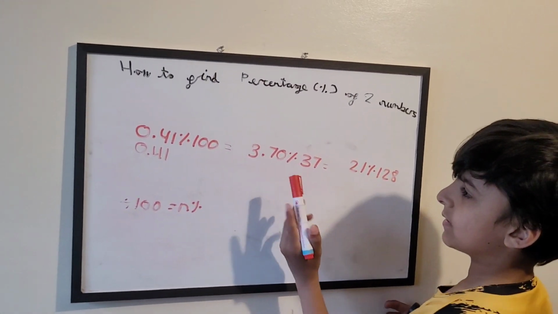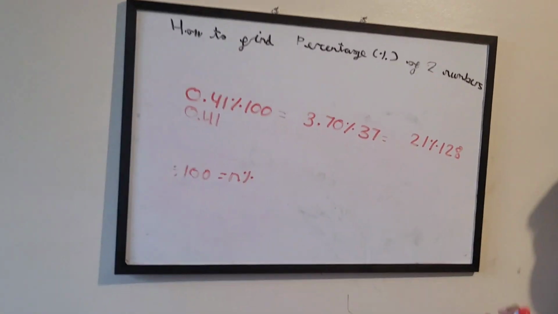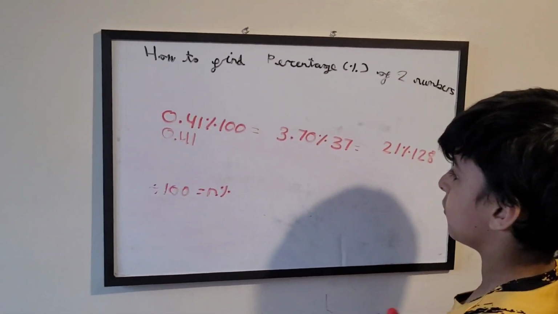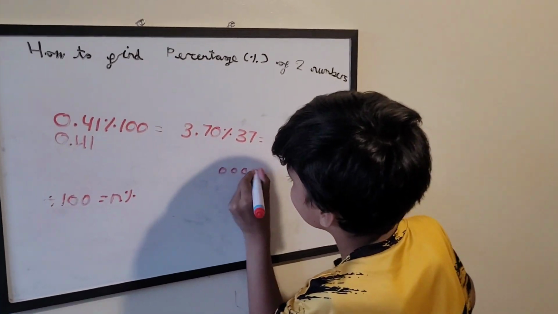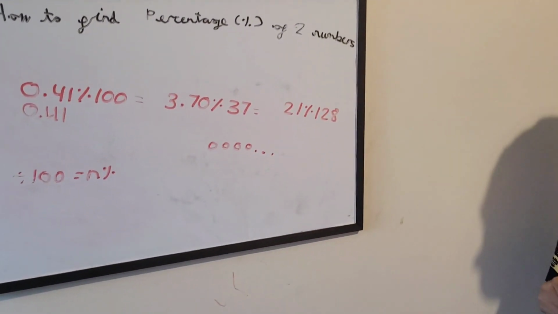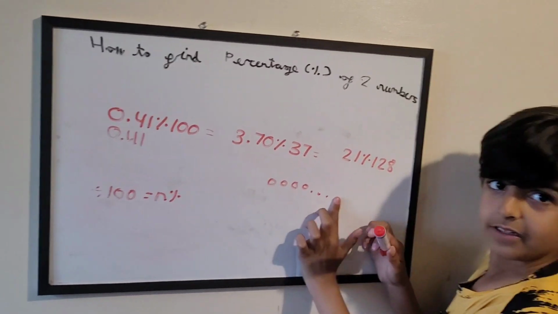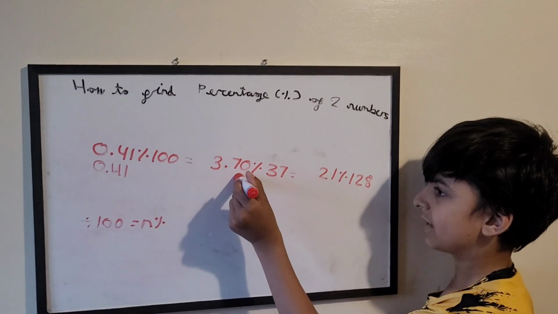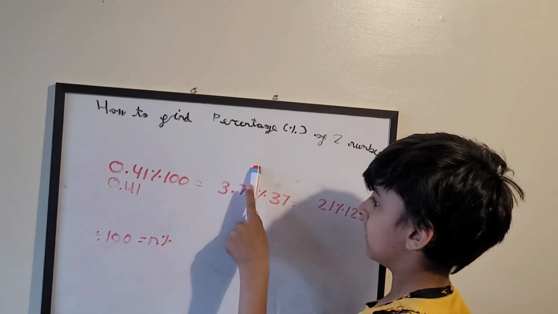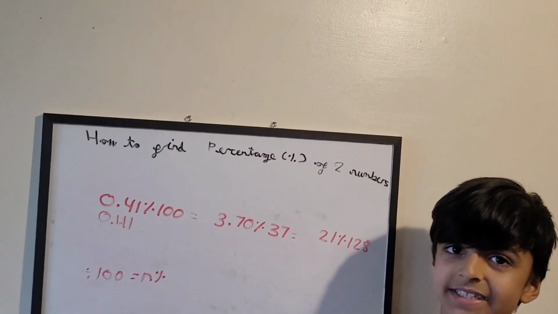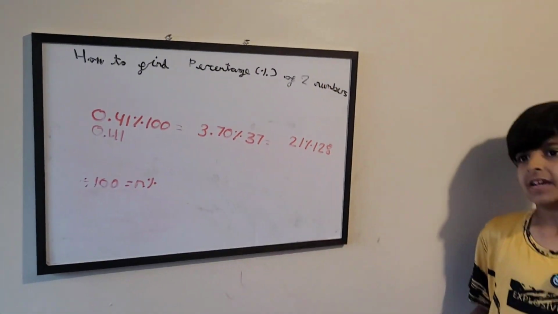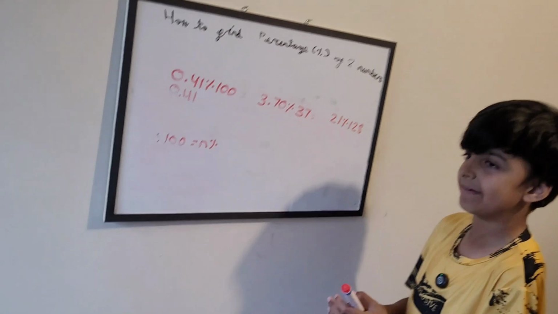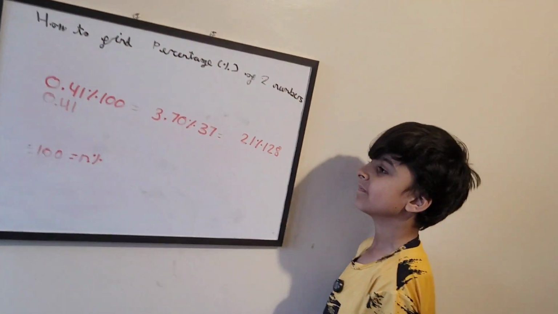First, we need to multiply the numbers together. You see 37 is in both, but it has to start with 37 and then go 0, 0, 0, and so on with zeros. If it's a decimal, it should go 0, 0, 0. But then, if your decimal starts in any type of digit, 2 digit, 3 digit, 4 digit, whenever the 0 comes, just keep going with zeros, then it will be very easy.